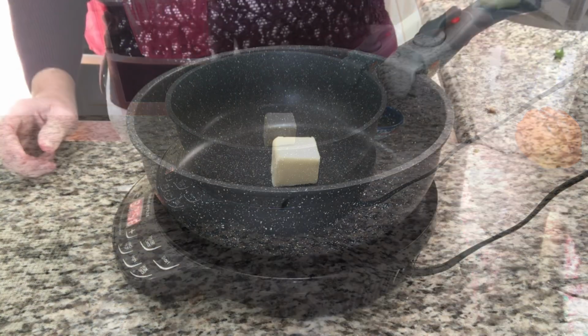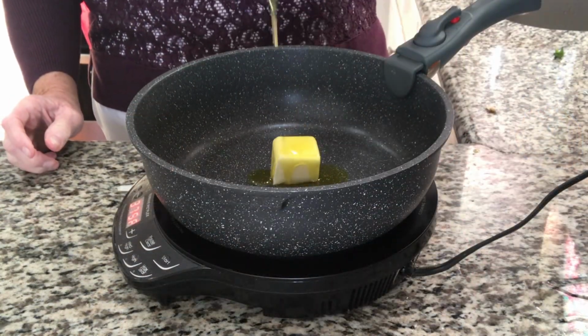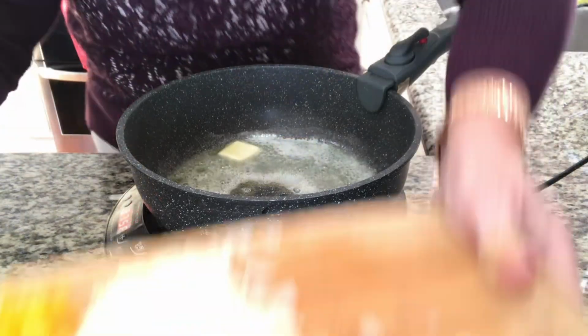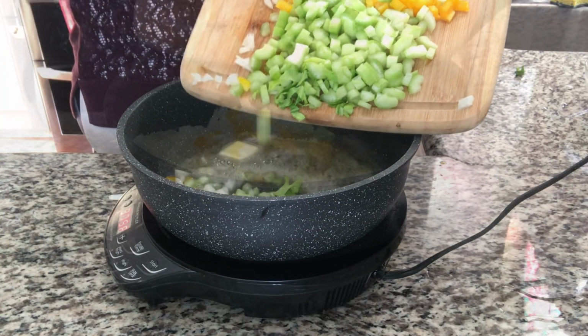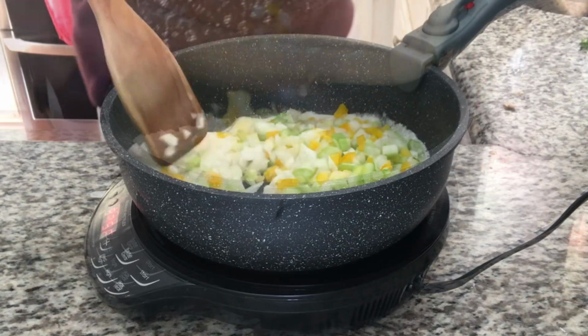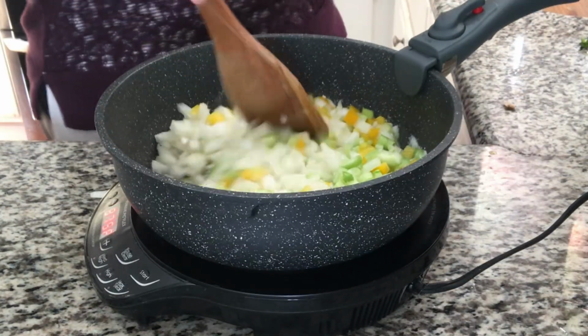I want to show you I put those potatoes in water to keep them from browning. Now I've got 3 tablespoons of butter, and I added 2 tablespoons of olive oil. Now I'm adding in those fresh veggies we just chopped up. I'm going to stir those around a bit.